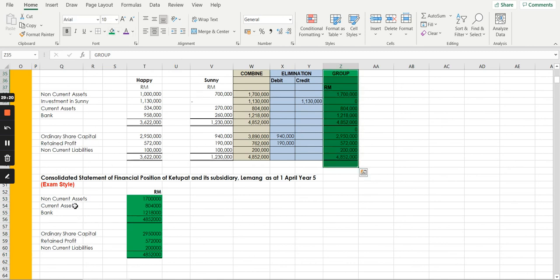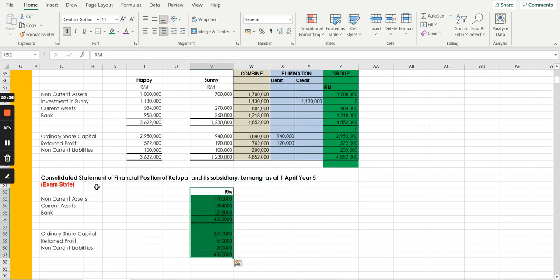But all the workings will be done if you have a lot of workings. Normally in exam style preparation, you will do all the workings in each line that you have here. And for the share capital, it will just report the one of the holding company. We'll learn more adjustment on this later. And for the retained profit, just of holding, because there is no share of holding in the subsidiary company yet. Holding will have some share of profit in the subsidiary only if that relates to post-acquisition profits or post-acquisition reserve.